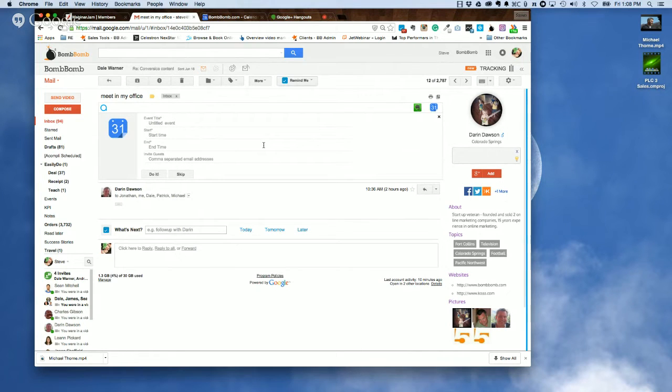Rather than clicking on the address in the email there and creating the appointment from there, where usually you need to add more information, you have to load another screen, you can do it all right here. Start time, end time, you can invite guests to that appointment without ever leaving this particular email. And that's just two examples, but that gives you an idea of how Augment works.